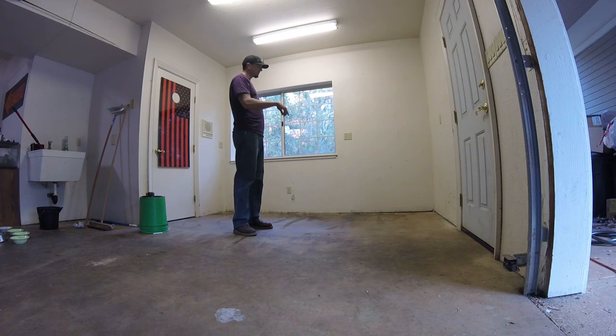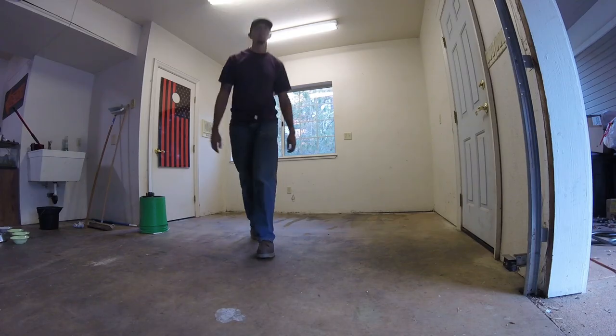The first thing I'm going to do is lay everything out. I already laid out the height that the 2x4s will go at. Now I just need to lay out where the studs are, to make it a little bit easier as we go along. So let's see how this goes.